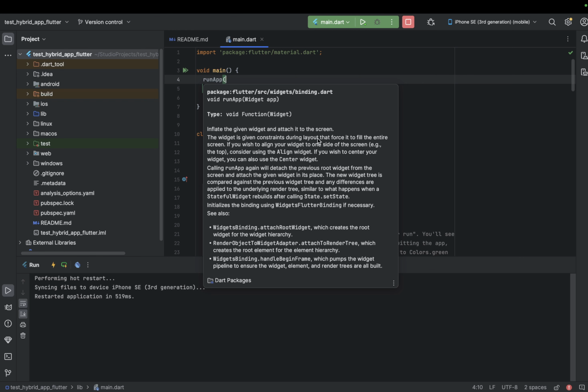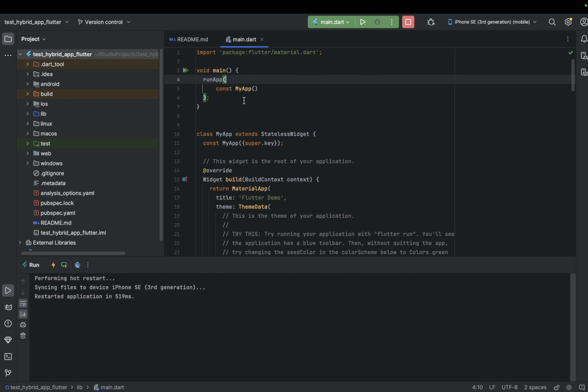The widget is given constraints during layout that force it to fill the entire screen. Now calling run app again will detach the previous root widget from the screen and attach the given widget in its place. The new widget tree is compared against the previous widget.